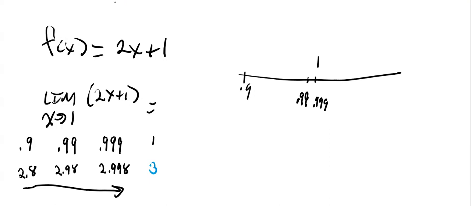And you can do the same thing on the right-hand side. So 1/10 to the right is 1.1. I'm going to put that over here, 1.1. Then even closer is 1.01. This is 1/10 of a unit away, this is a 100th of a unit away, and so on. So this is 1.1, 1.01, 1.001, and we can get closer and closer, but this is sufficient. We're going to plug in these numbers and see what happens as we get closer and closer from the right this time. The numbers are coming from the right.